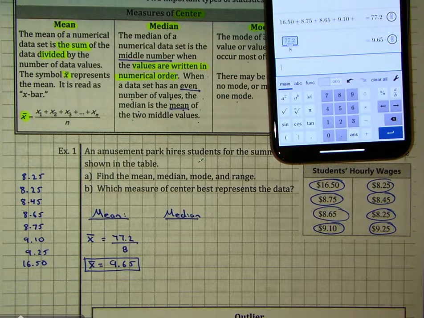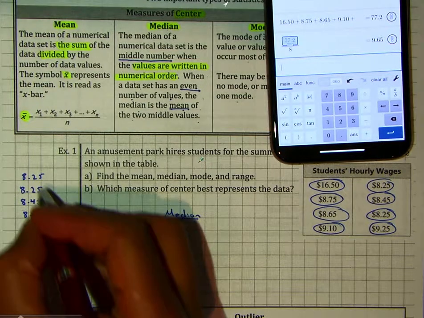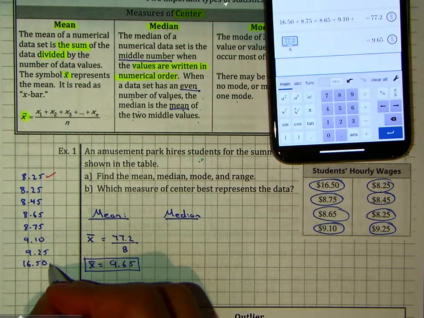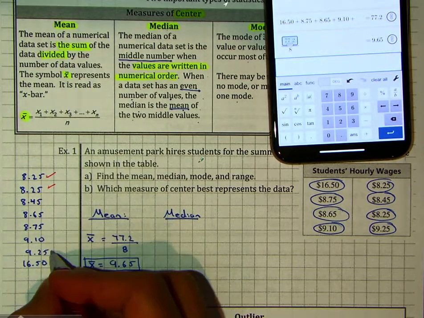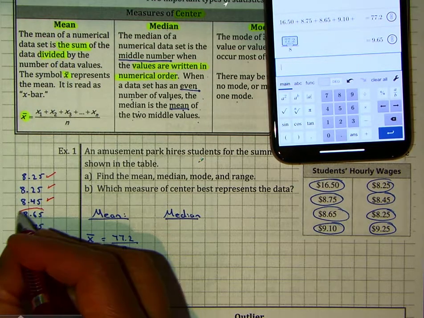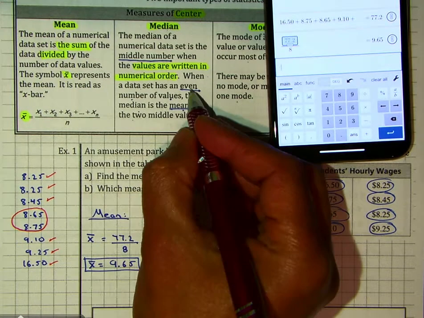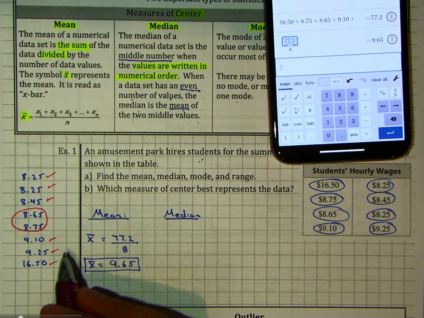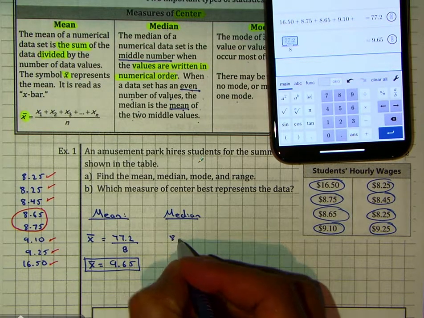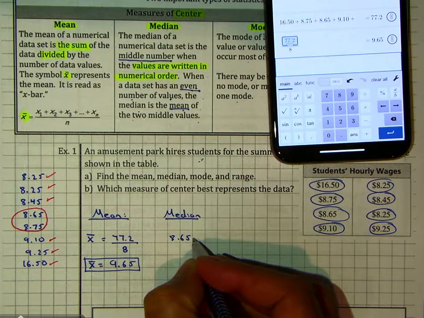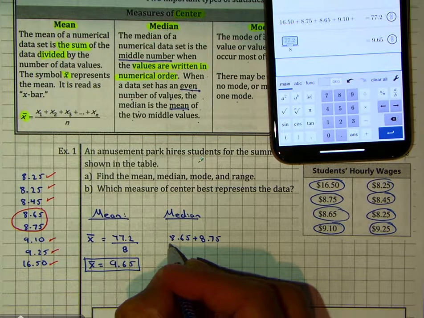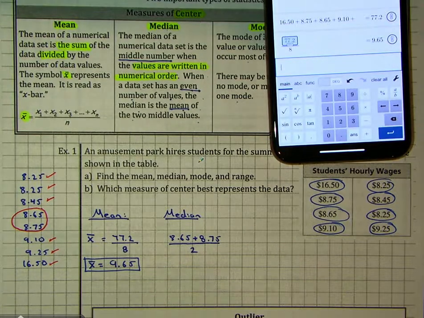And now you want to get the one in the middle. So therefore I'm going to start by crossing one from the top, one from the bottom, one from the top, one from the bottom. We have two numbers that are in the middle. Since we have an even number of numbers, if we have two numbers in the middle, we're going to add them together. We're basically going to take the mean, or the average, of both numbers. Add them up and divide by 2.